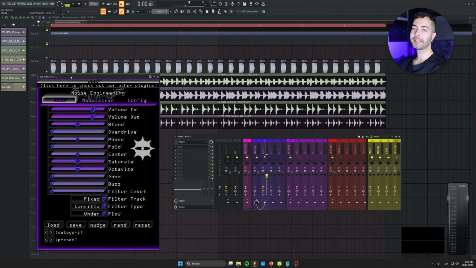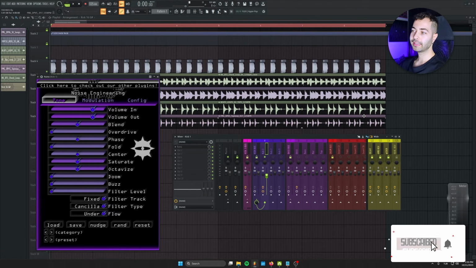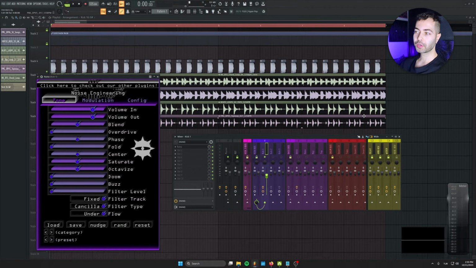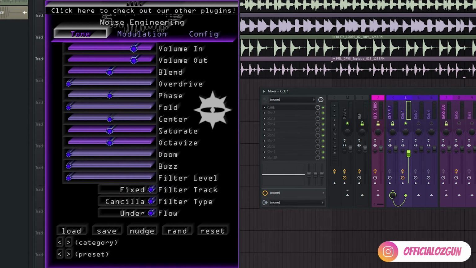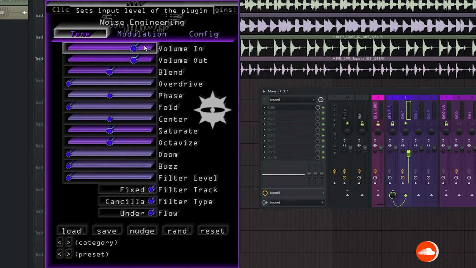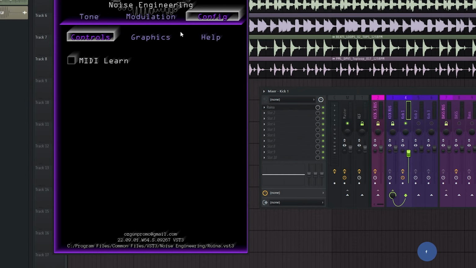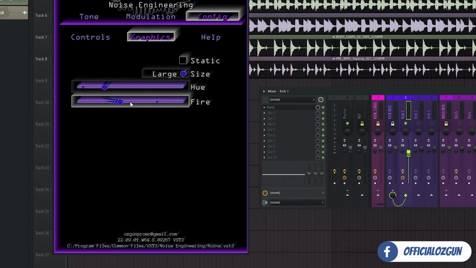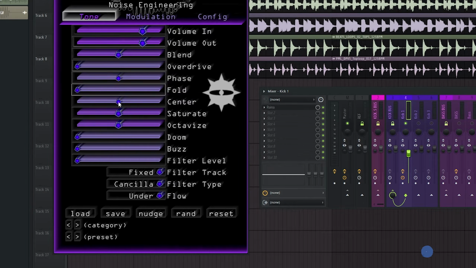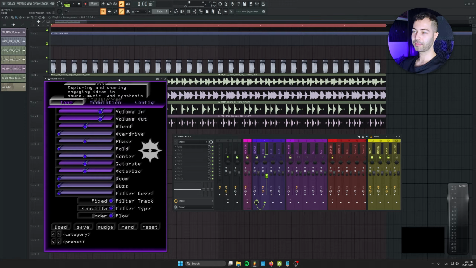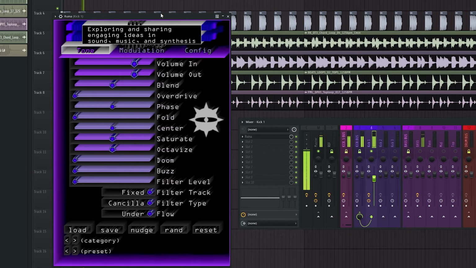Okay, the first plugin I'd like to show you is Ruina. Ruina is a distortion plugin. It contains several different distortion modes that you can blend with the original signal and come up with cool sound design ideas. I was hooked on this plugin just by its design. It looks very good, you know, the colors and everything. And you can just put it on fire mode and everything is going to be wobbly and fiery.